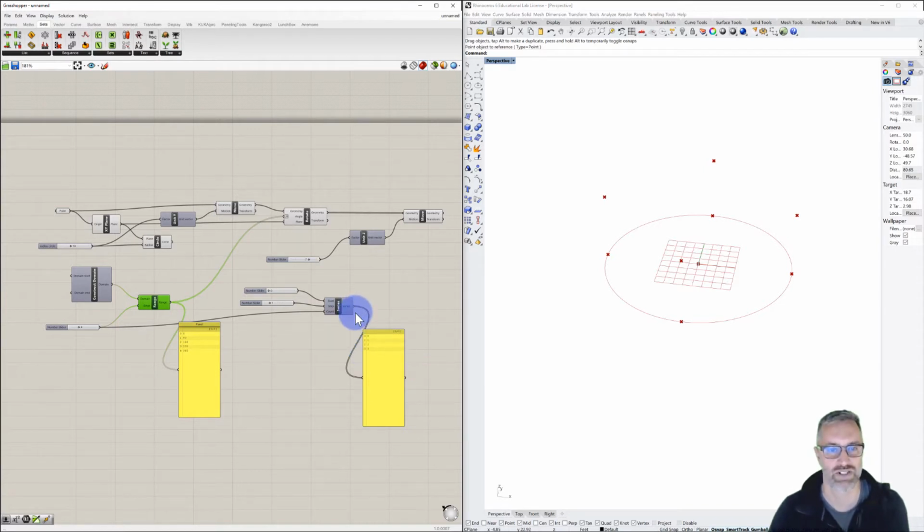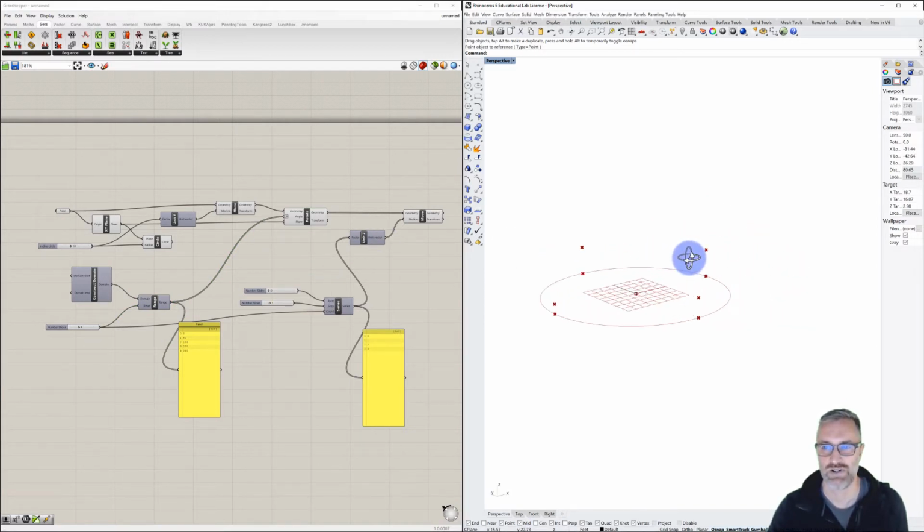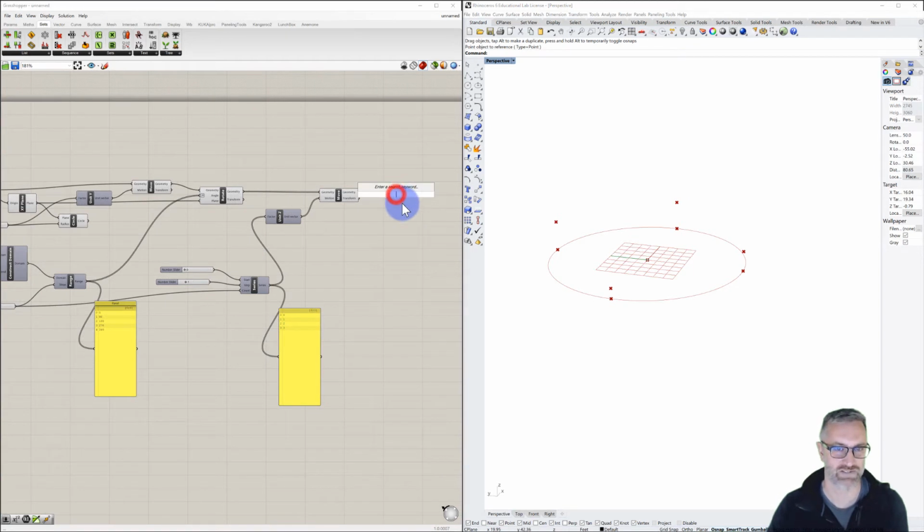So let's watch and see what happens when we take our series and we plug it into the unit Z value. We can get rid of this slider. And so now it looks like these are increasing. And what we ultimately want to have is a curve that begins to trace these. So this is called an interpolate points, or an interpolated curve. So we'll select this. It's a nice curve. It gives us a lot of options. Basically, all we have to do is plug in points to it.